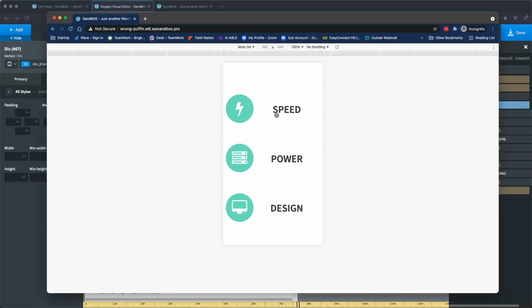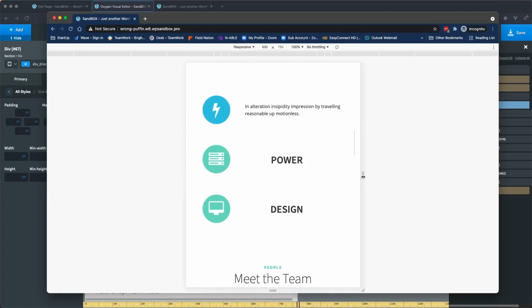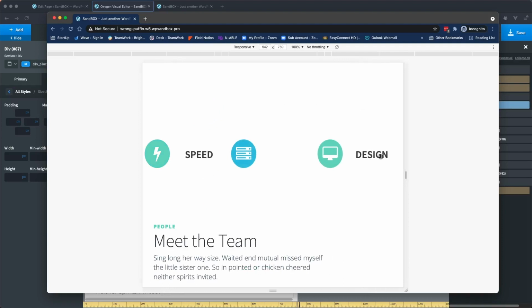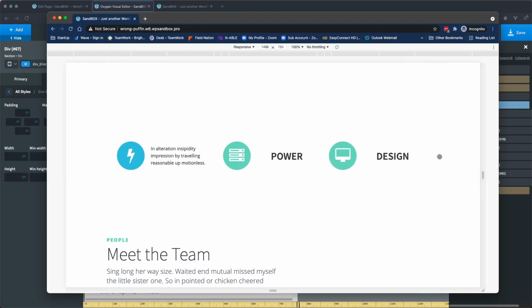And you can see as I'm on here, when it's showing as mobile within Google, you get the mobile touchscreen effect. So you can see as I hover over these, I'm not getting anything happening. But if I go ahead and just touch, you can see that it creates our hover effect. And if I go to my next one, it does the same thing. And if I just click off anywhere, it goes back regardless of where I clicked. So you can see that looks pretty good. And if I choose responsive here, as I make it a little bit bigger, we get it changing around a little bit. Still looking like we're on a touch screen here. And as we get bigger, it continues to grow again.